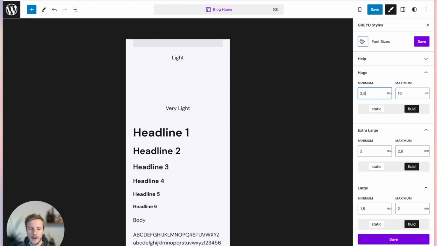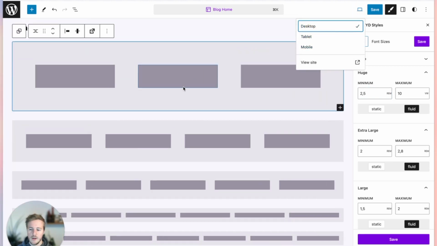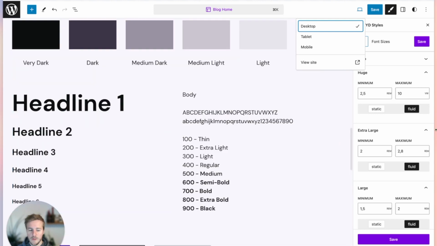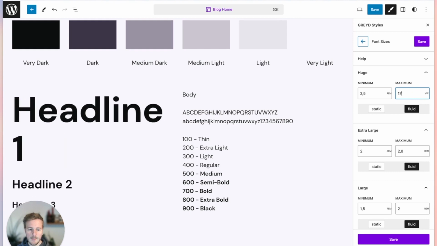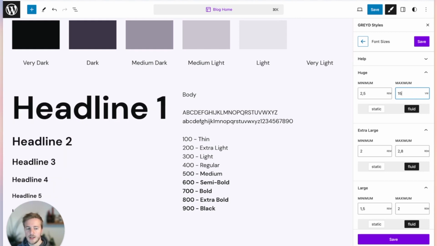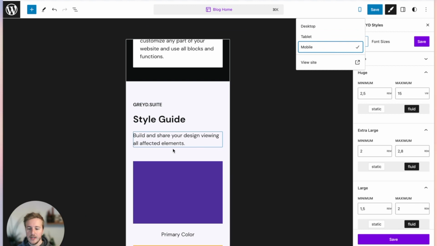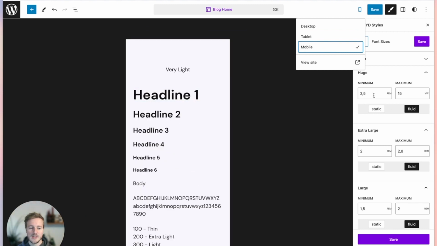But I still want to have a huge headline on desktop. And this way I configured it by using viewport width. So 10 viewport width is 10% of the actual width of my viewport, of my device usually. And this way I can use this dynamic value to make a huge headline, 15 viewport width. This is a huge headline on desktop. I can make really bold statements. But if I go down to mobile, it still looks alright because it's actually resizing, adjusting to the viewport width, and then never gets smaller than 2.5 rem.